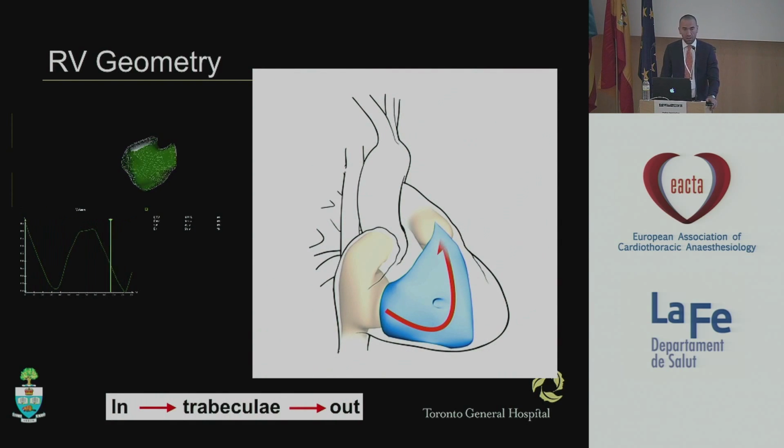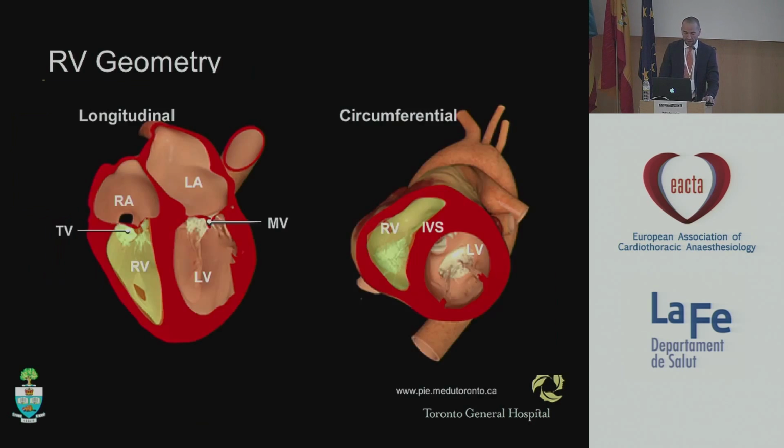As we all know, one of the main challenges in assessing the right ventricle, and this actually came out of Dr. Swaminathan's talk before the break, is its geometry. As you see, it's a very uneven geometry, and you need specific software to actually capture the geometry of the right ventricle in its entirety. Depending on how we cut the right ventricle, if we cut it longitudinally, it has a triangular shape. If we cut it along its coronal axis, it has a crescent shape.